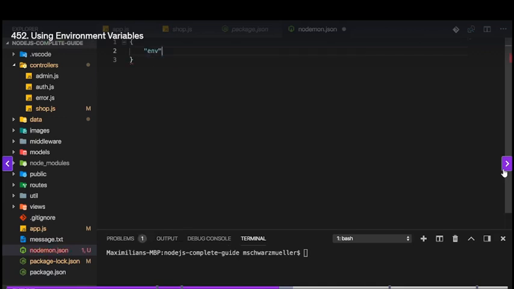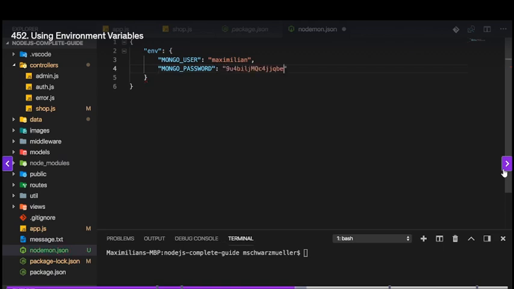In there, add an env object, and there you can now set your environment variables, like MONGO_USER. There the value should be Maximilian. MONGO_PASSWORD.